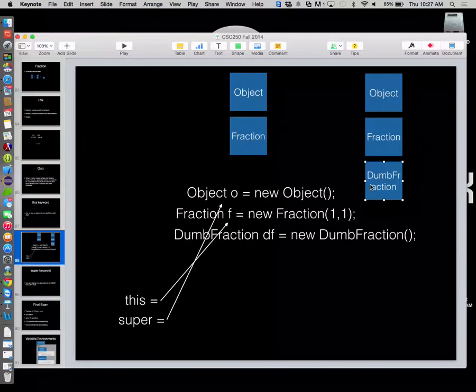When we create a DumbFraction, it is defined in terms of all three of these things. That makes sense? Everything from Object gets pulled into Fraction. Everything from Fraction, including the stuff from Object, gets pulled into DumbFraction. We can hide some of those features by creating our own more local copies, but we will still be able to get to the more global copy through the super keyword. That make sense? So copying everything includes variables, methods, everything? Yeah, all class members.